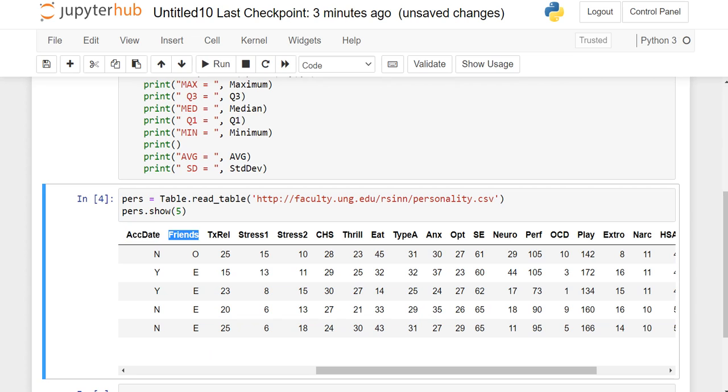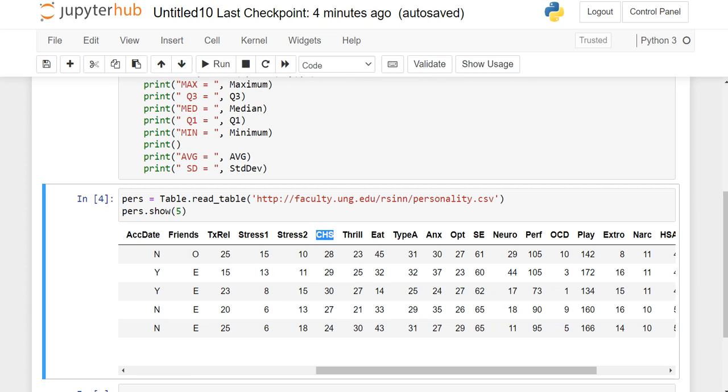Friends, this is the question, who do you find it most comfortable to make friends with? And you'll notice that, well, you can't see any S's, but O, E and S are the categories that we can respond, and O is make friends most easily with the opposite sex. S is for same sex, and E is for equal, no difference. Someone who doesn't really feel like there's a particular biological sex they find it easier to make friends with. We have toxic relationship beliefs, which is better described, in my opinion, as naive relationship beliefs. Stress 1 was in the second week of the semester, and stress 2 was taken again at midterms to see if there would be an increase in stress.